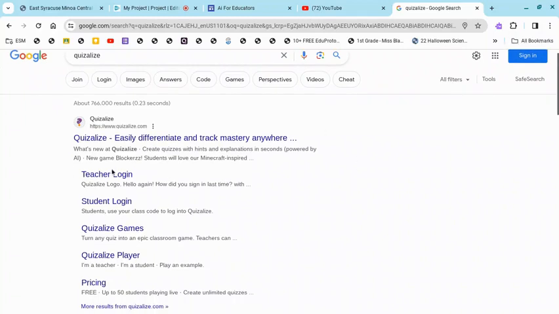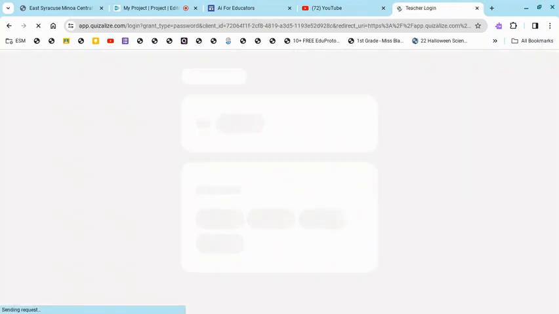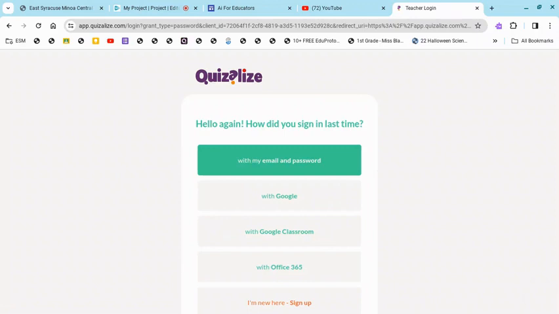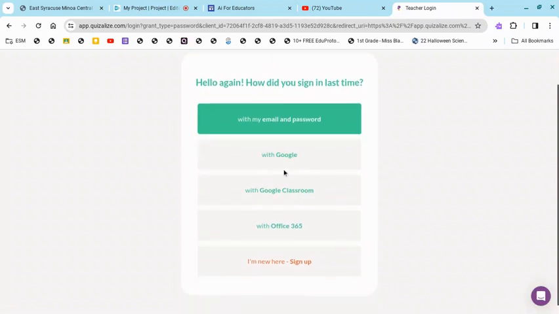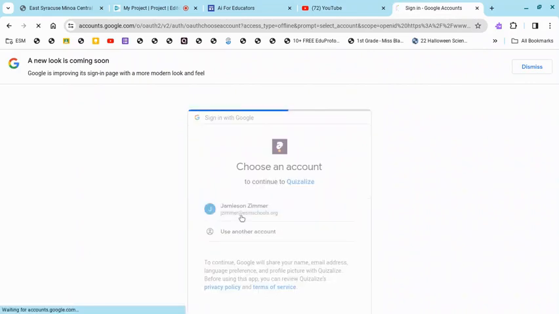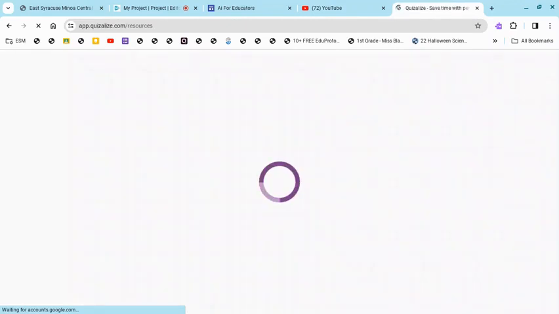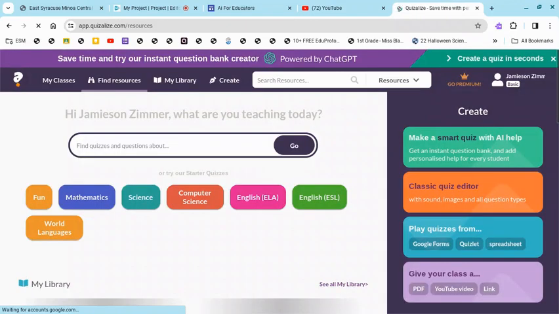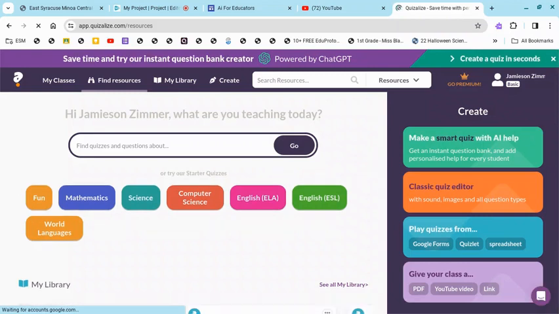So I'm going to teacher log in on it, and I'll just explain a little bit while the screen runs here. Quizalize will make games, I'm going to sign in with Google, based on what you put into the AI. It actually works with ChatGPT to create basketball games, team games you can play as a team. It creates Minecraft games and a link where the kids can practice and they can play a game, and they have to answer the questions correctly to get points and be able to play the game more.